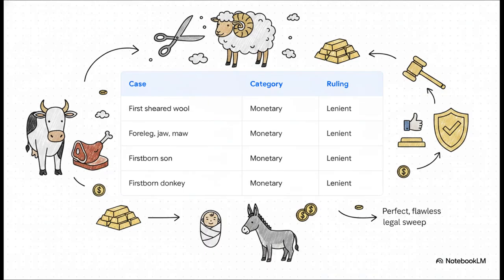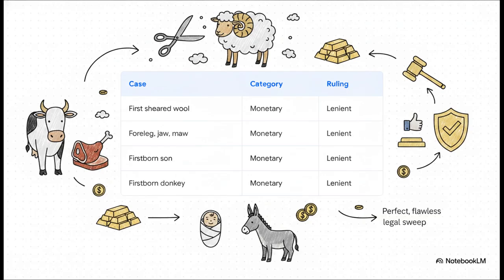Now, consider the second half of the list, dealing with monetary matters, like the first sheared wool of a sheep. This sparks some really deep, highly analytical debate in the text. We have to figure out, does the obligation of the first shearing rest upon the person of the owner, or is it an inherent debt of the property itself? This distinction is absolutely critical. Why? Because if the owner dies before the shearing takes place, an obligation of the person just disappears with them. But a debt of the property? That remains permanently attached to the wool.